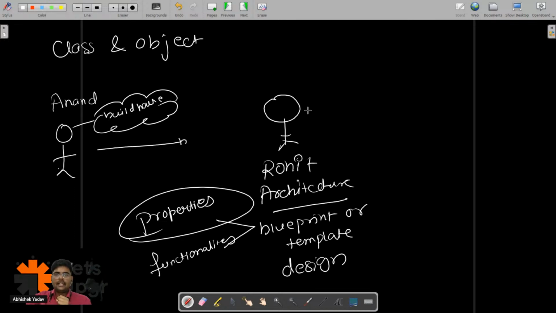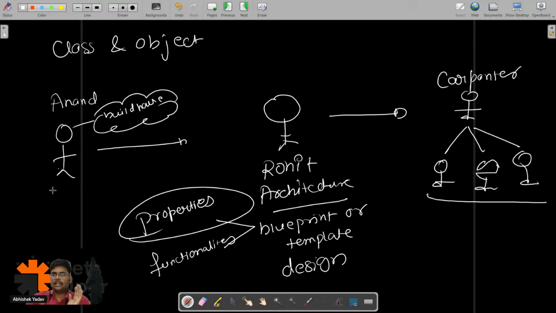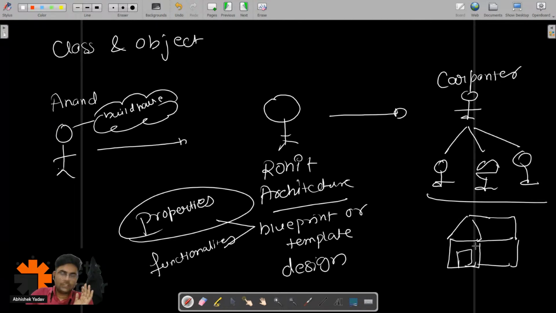And after that, what will happen? Now Anand will go to the carpenter, right? Carpenter here. So we have the carpenter, and the carpenter will tell their workers, hey, please, you have to follow this design and you have to build the house. So they will work, and after 1 year, they have built a dream house for Anand here, right? Let's assume this is a dream house, okay? I'm bad at drawing, so Anand, you have to compromise with the house, right? So they have built the dream house for Anand here, right?